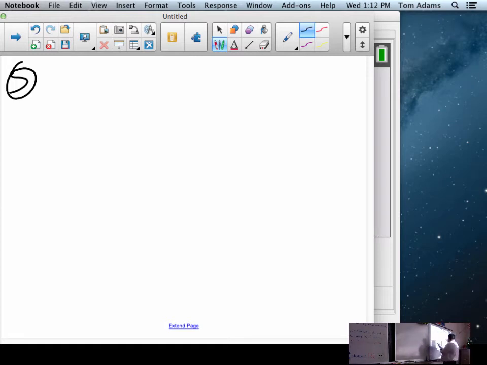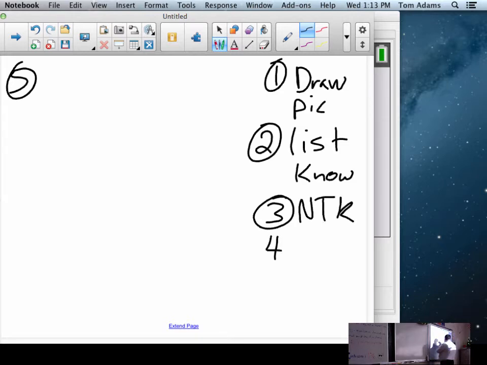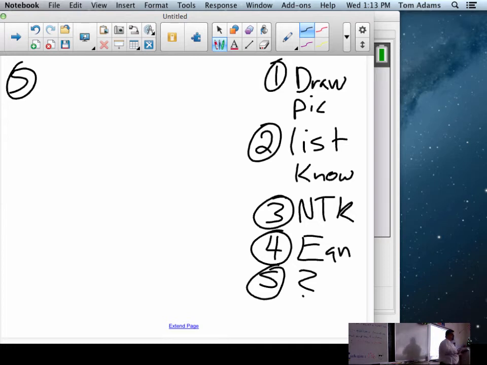I'm going to draw a picture. So there's a kind of a process for doing physics homework. First thing you do is you read it, and then after you read it, you draw a picture. Step 2 would be to list what you know. Step 3 would be to list what you need to know. Step 4 usually involves finding some sort of equation, and then step 5 is where you solve what you need to know. And that's usually the question that they're asking you.